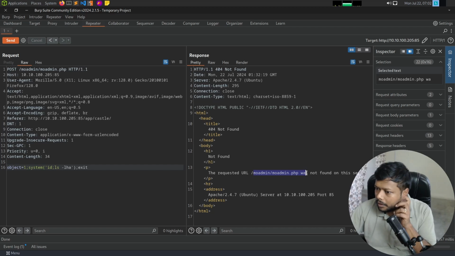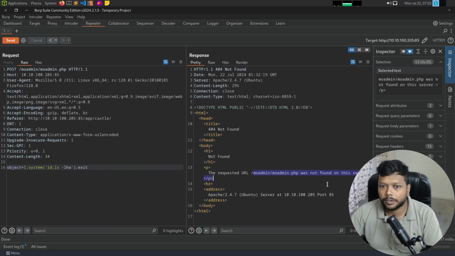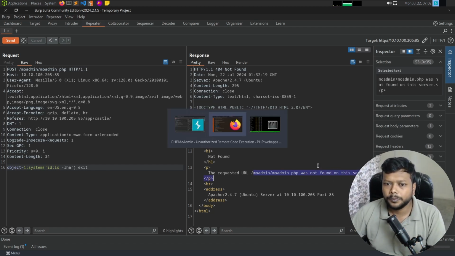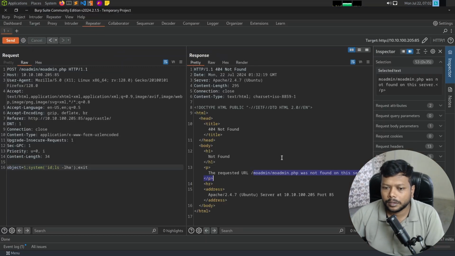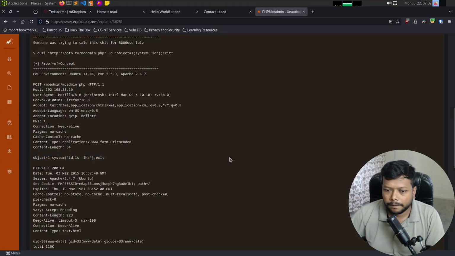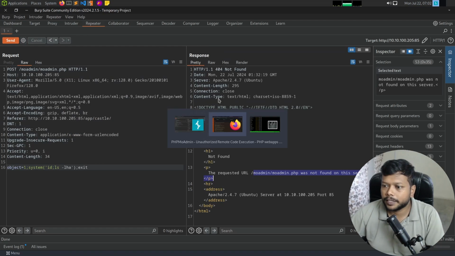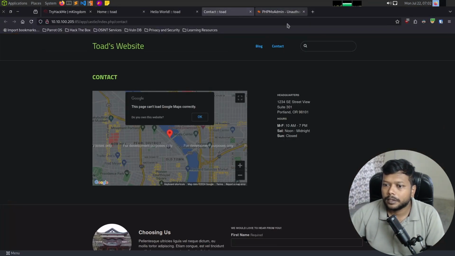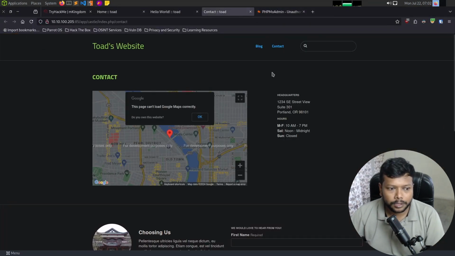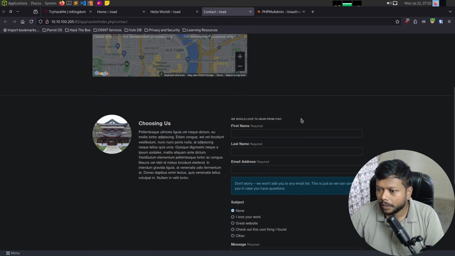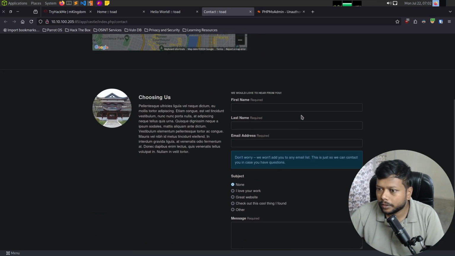The requested URL was not found on this server. It's okay. I think it's expected. So it's actually an old POC, an old exploit. So I'm not expecting it to work.